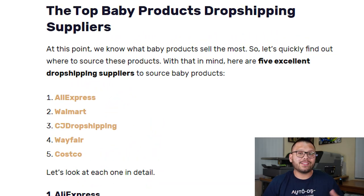Now, as promised, here are some of the best suppliers you can use to source these products. Just as a quick note, you don't want to just choose one supplier — you always want to go with multiple. Don't put all of your eggs in one basket. You always want to account for shipping delays, price fluctuations, and stock fluctuations. If one supplier runs out, you want to have another readily available so your customer doesn't have to wait.